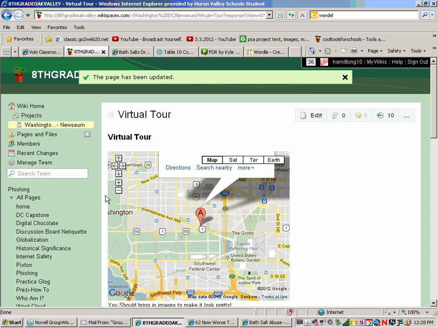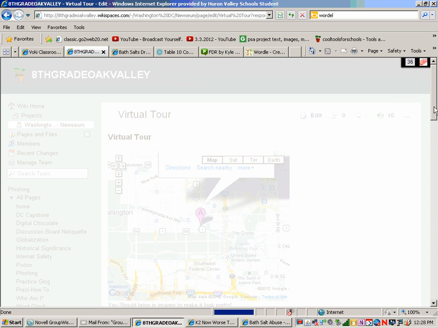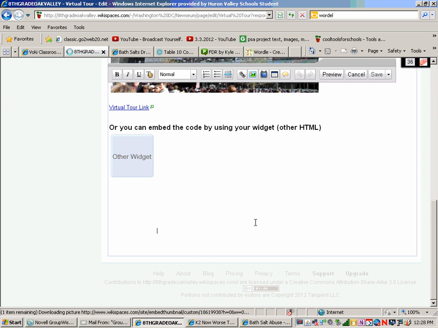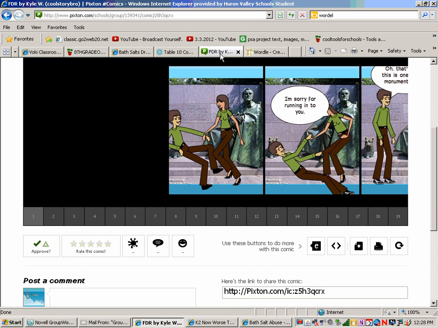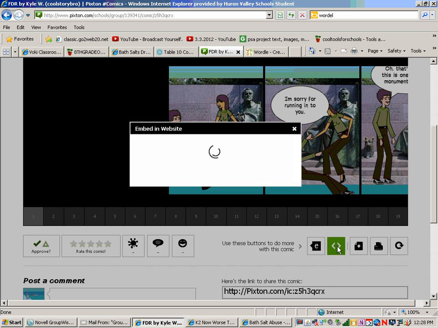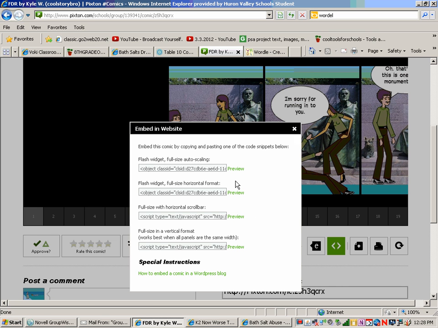I'm going to go to another page. Now let's do it on this one. I'm going to do the same thing for my Pixton. I want to put my Pixton right here. I'll go back to my Pixton page. Here's the universal embed code again. Click on embed. Here you might have to do this a couple times to get the format that you want.